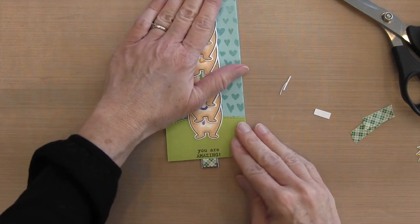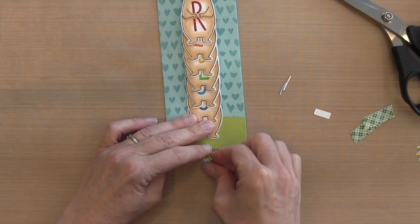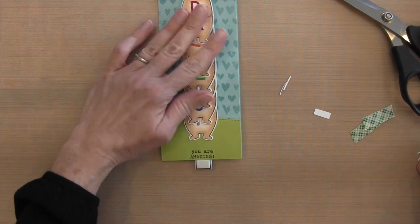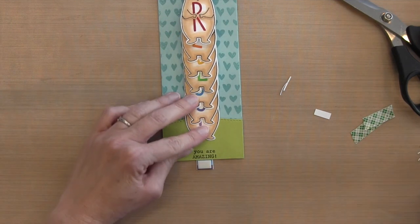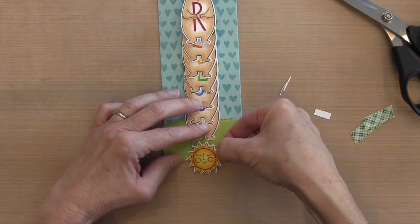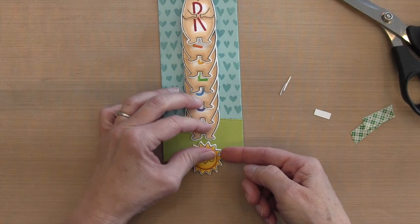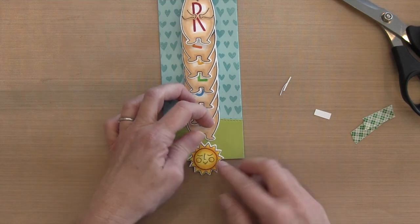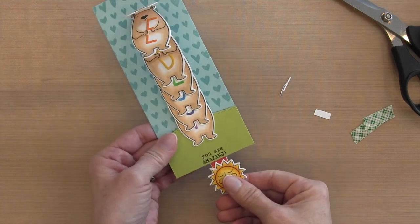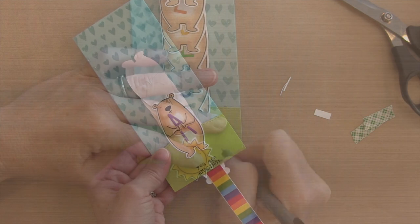And so once I get that on, I want to make sure that everything is flat and centered. So I'll peel off the backing, and then I'll take my sun and make sure that it's half on, half off, and position it right over the sentiment and make sure that it covers it. And then once I get it in the middle, I can press down, and it will adhere. The Scotch foam tape is really sticky. So now I can pull it and my sentiment will be revealed, and I'll have this rainbow, and then the bears will flip over.